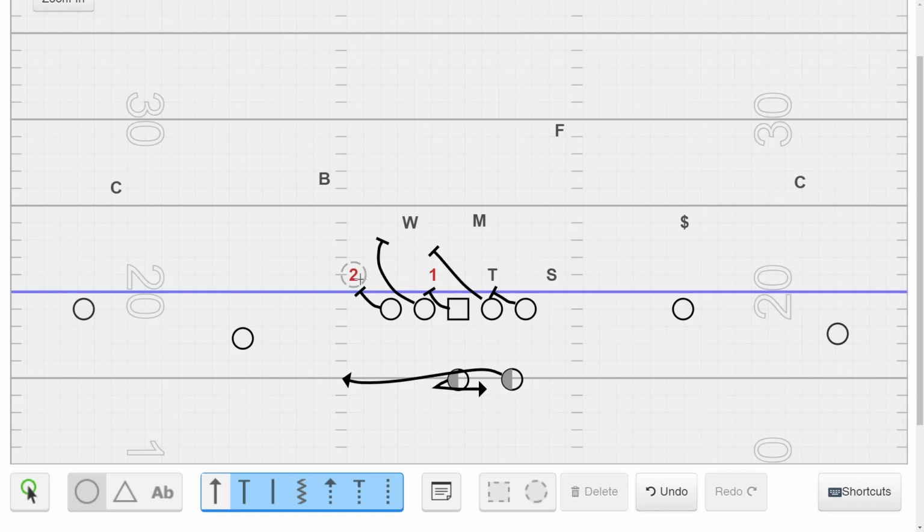So if number 2 is in, meaning he attacks inside, and we get the edge. Number 2 is in, I'm out. So that's telling me, my running back, that as soon as we clear this edge, we see it, boom, we're getting upfield. And hopefully we're going to get a nice block right here. So if he's in, I'm out. And I burst and I go. He's in, I'm out.